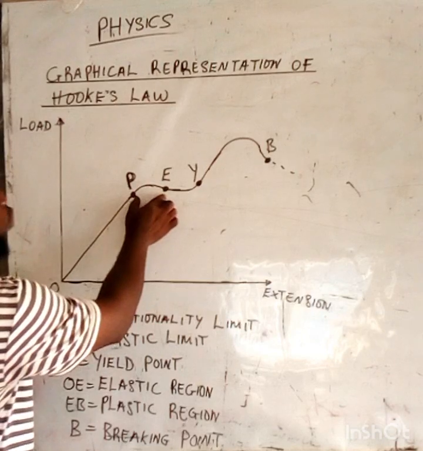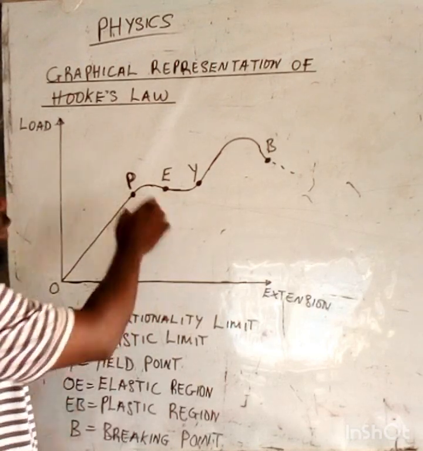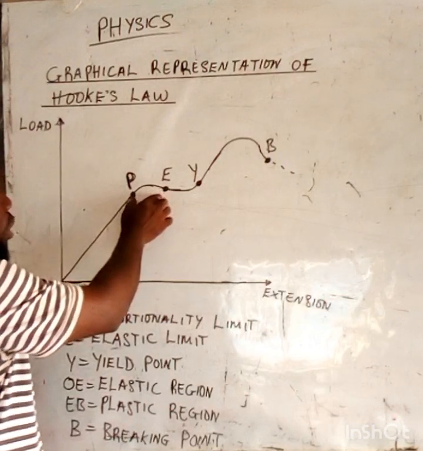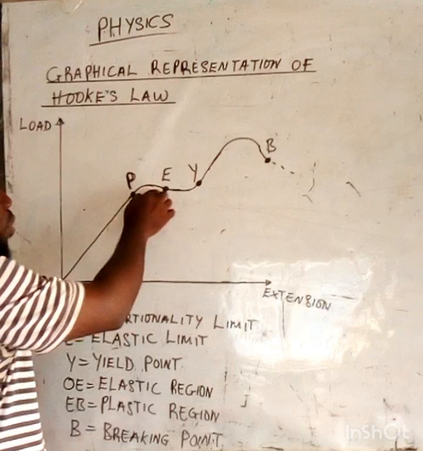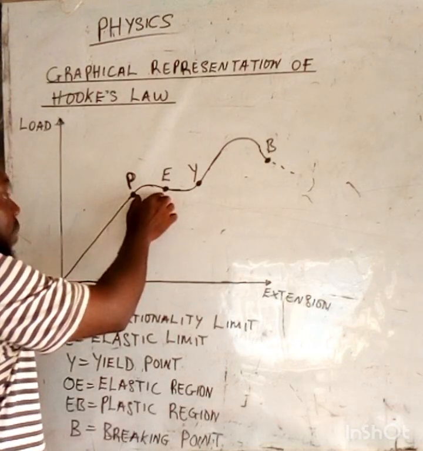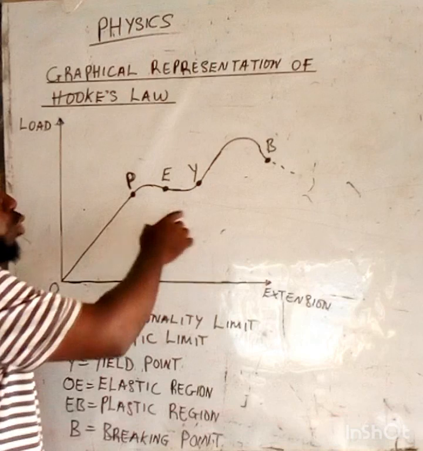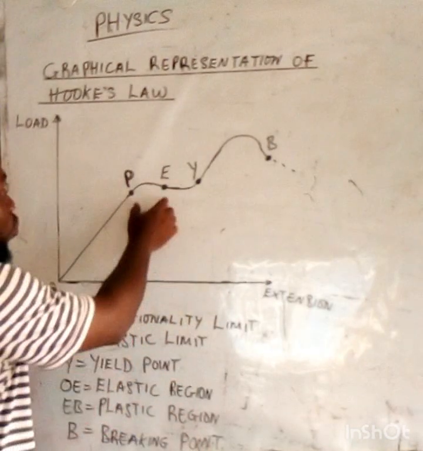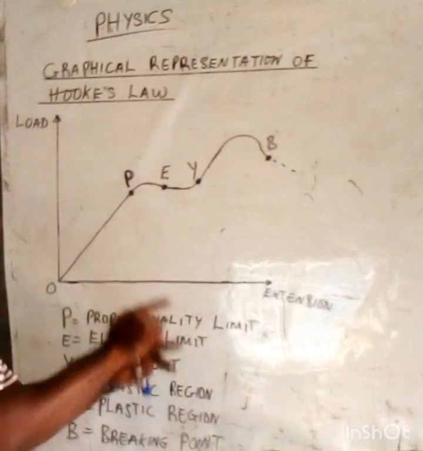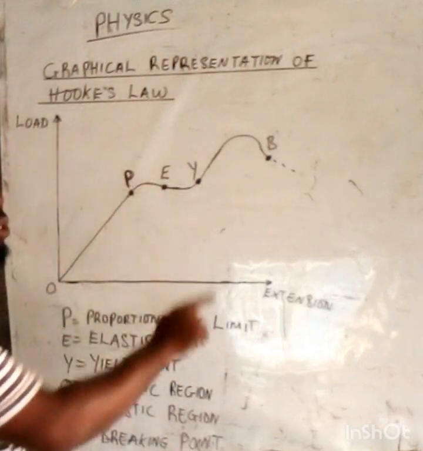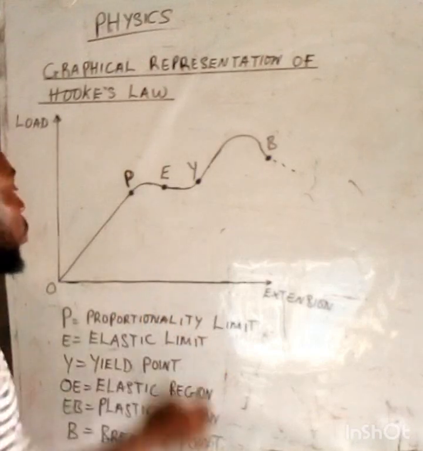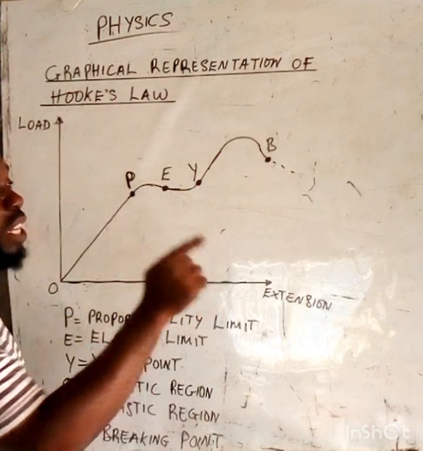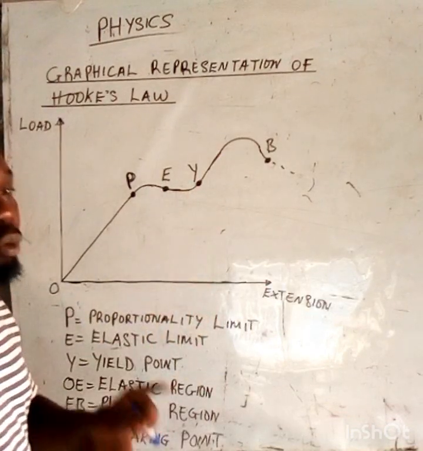But if the material is within this region, it is the elastic region. When you apply a force or a load within here, the material is bound to be extended. There's going to be extension of the length of that material. Then when the force is removed, the material will come back to its normal size and shape again. Then when you add a force that is higher than the strength of that material, it will yield and get to this point. And when it yields and gets to this point, when you remove that force, it will never return to its normal size or shape again.